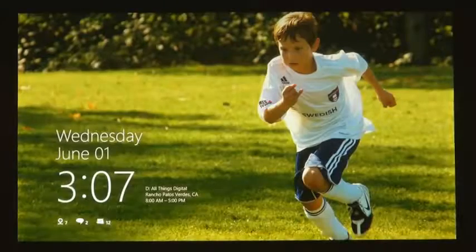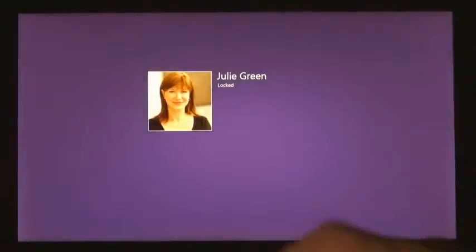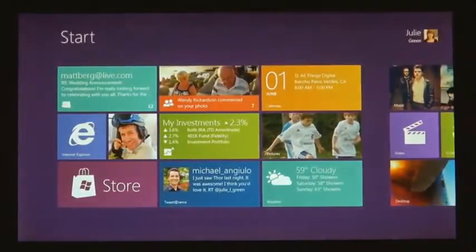As you can imagine, the team has had many ideas. Many of them were good, not all of them were, and so we wanted to wait and really try to figure out what was going to make its way into the product. The first thing that you're going to see when you start a Windows 8 PC is the start screen.